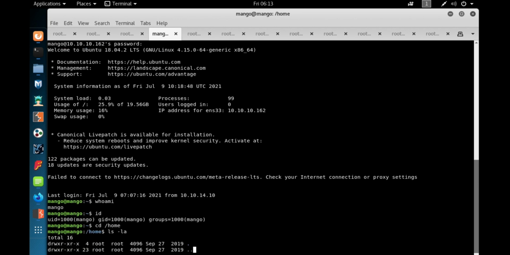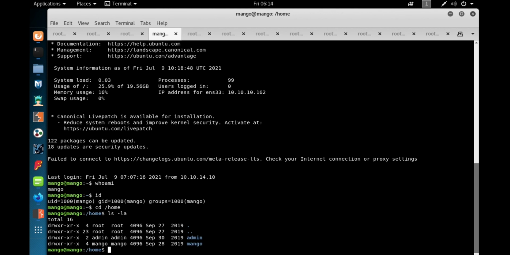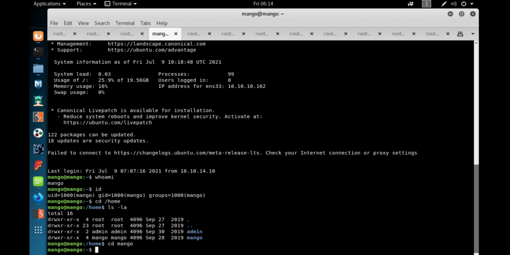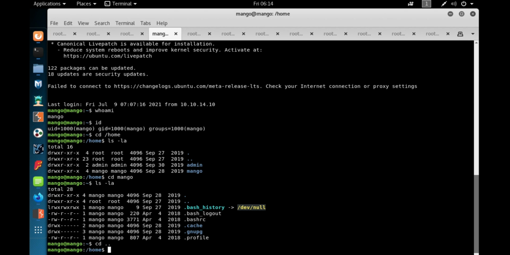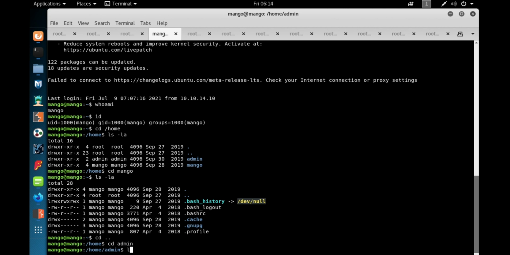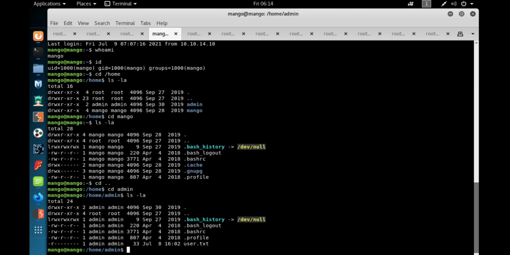cd home, and first we'll go to mango because we are logged in as mango, and there is no user flag. We'll quickly go to the admin folder, and here is the user flag, but we don't have permission to see it.